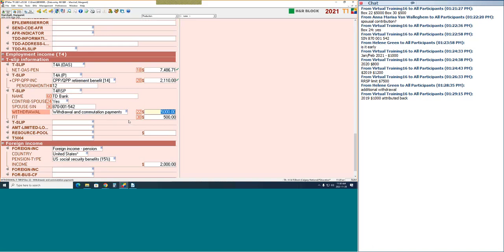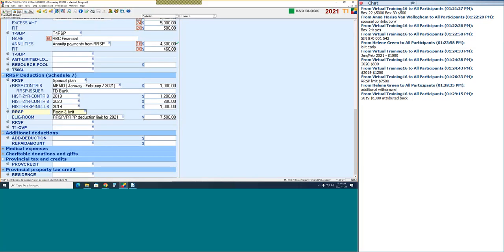And then we find out, did he put money in? We go into his history. He did. I'm going to change this to early spousal withdrawal. Enter the spouse. Yes, spouse's SIN number. Then I go into Robert's file. I'm going to put his room and limit in because I have to have that. If I'm going to do any RSP data entry, I need a room and limit. Then I'm going to go into spousal plan because all of this happened because he put money into a spousal plan.